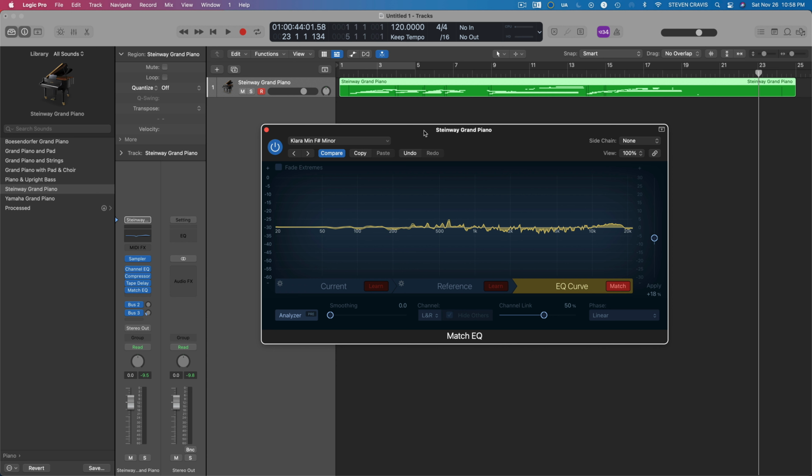Say that you were playing string sounds that were very lush and ambient, and there were other instruments combined with that. You might try running the current on just the pads, and then for the reference, mute the pads and learn all the other instruments the way you have them mixed.